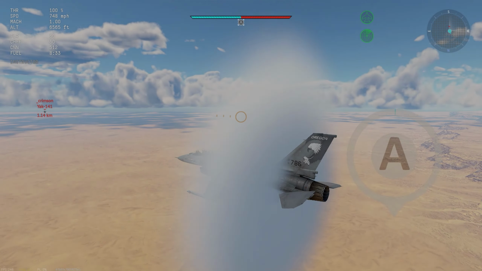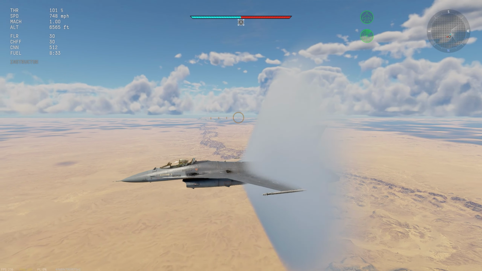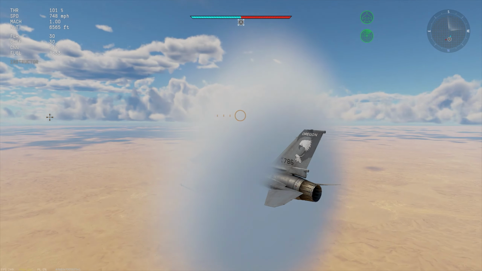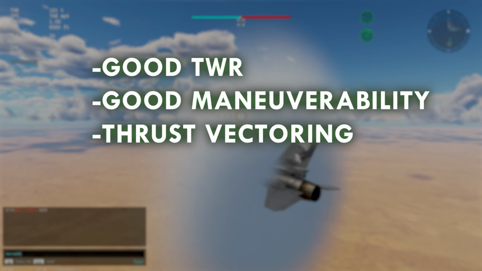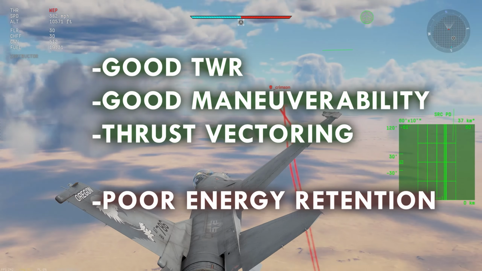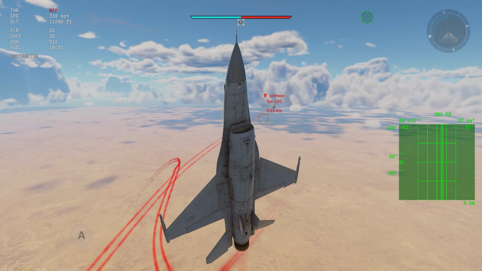To summarize, I think the Yak-141 is not only going to be an excellent fighter for the environment of ARB, but it will make for a fantastic dogfighter as well. It's got a ridiculous thrust-to-weight ratio, great nose authority, and all-around very good maneuverability. So yes, the Yak-141 is indeed going to be a very good dogfighter.